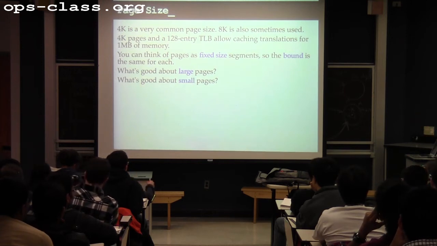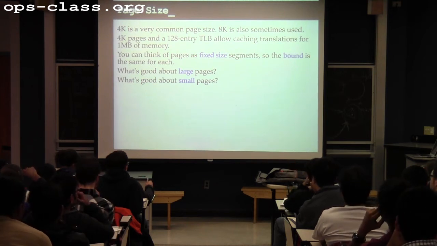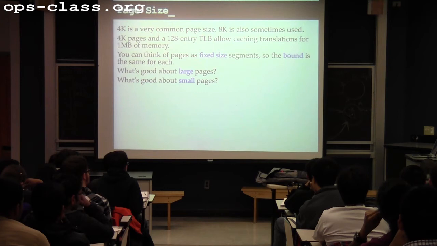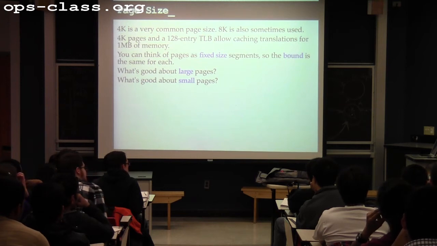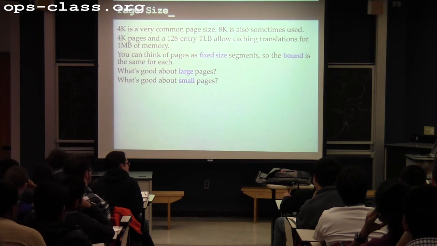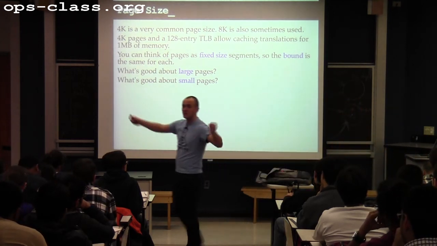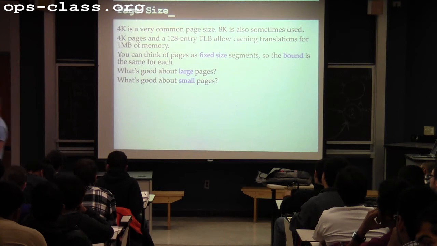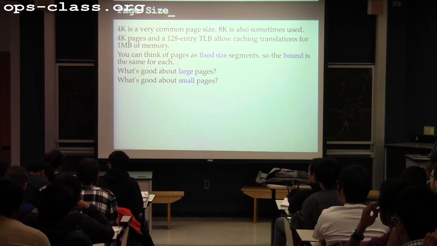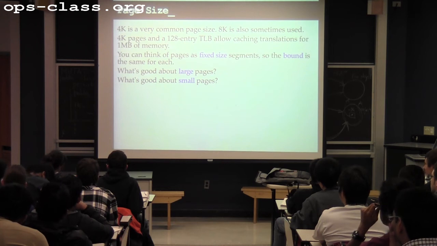What's good about small pages? What's bad about large pages? As pages get bigger and bigger, what's going to happen? Well, which kind of fragmentation? Yeah, exactly. As the pages get bigger, the likelihood that all of the page is actually being used in a similar way starts to go down, right? Imagine if my page was the entire size of my address space, then there's no spatial locality left. Whereas if my page gets really small, then my spatial locality gets really, really strong. I can use one cache entry to catch a lot of translations. So that's good.